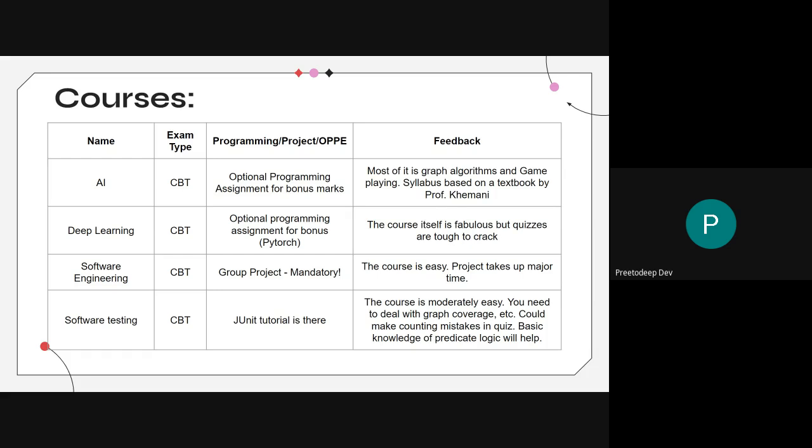And as far as the course itself is concerned, it's a great course. But the key point that I would say is the practice assignment is what makes or breaks the course. So if you do the practice assignments, most likely you will get an S or at least an A.